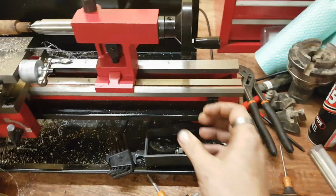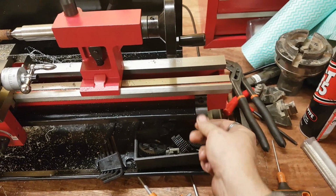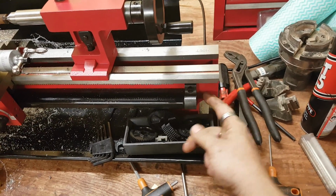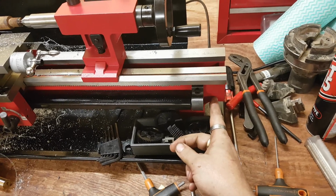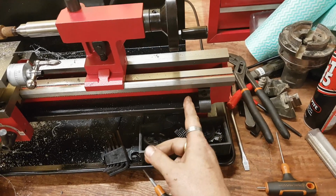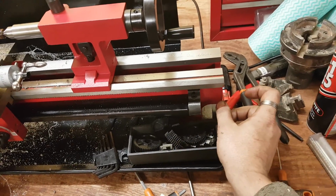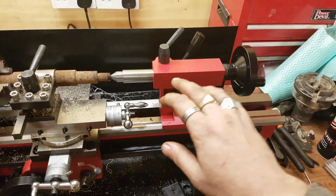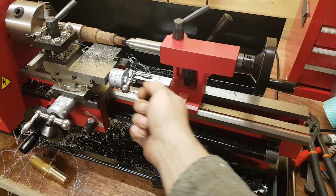So what I plan on doing, because there's not enough length there to stick a handle on, is take that off, make another bracket to screw on here, and make an adapter to go from the lead screw through the new bracket to a stud that I can put a hand wheel on. That's a video for the future. That's a good design because you're not messing about with a bolt there.